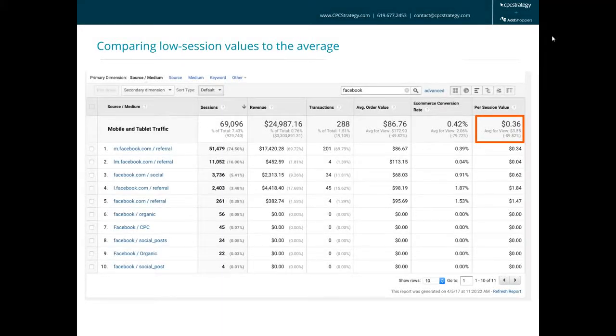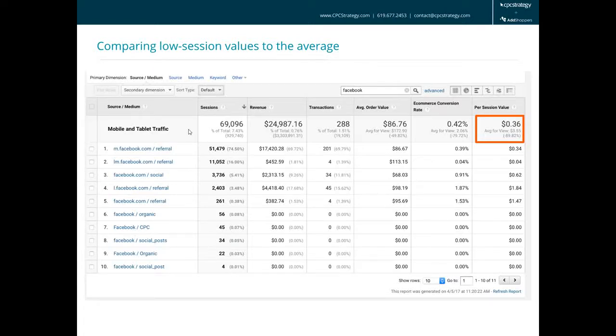So this is kind of piece number one. Piece number two is figuring out what sources convert well and which ones don't. So again, we've been talking about Facebook, so I wanted to show you guys a real example of what you might see in GA when you're looking at Facebook traffic. This is all of the Facebook traffic combined for a client, and you'll see that the per session value, it's over there on the right, it's highlighted over here, is basically 1/10 of the average across their entire platform, or their entire site, if you add everything up.